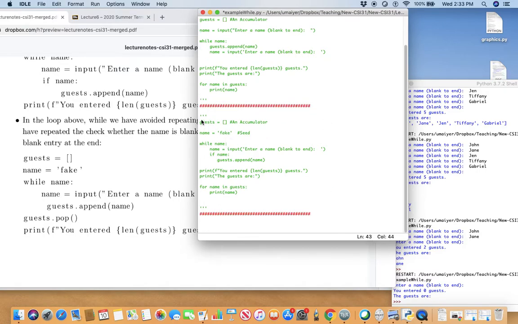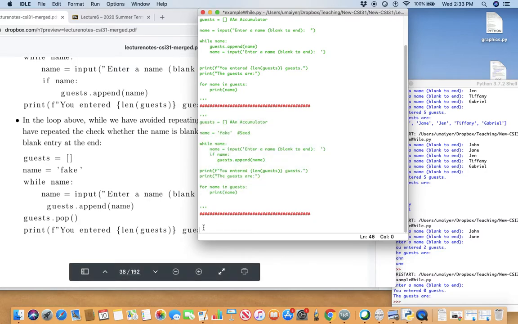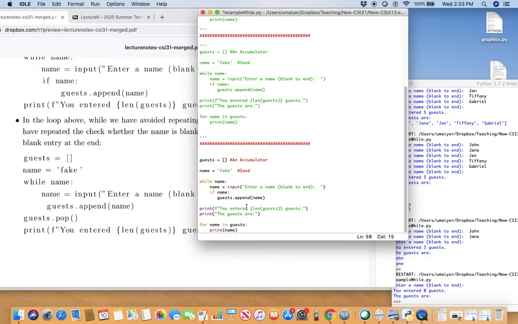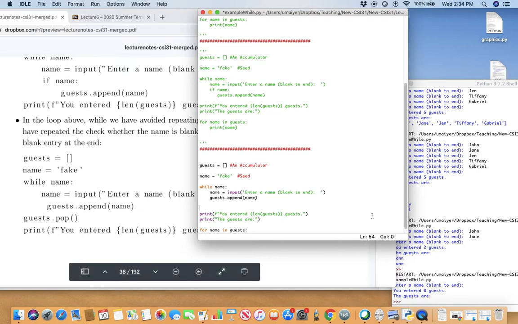Okay, I would like to keep most of the code here. So I want to get going, but instead of an if, I simply append it. No ifs. Even if I get an empty name, I will append it and then I will get rid of it.